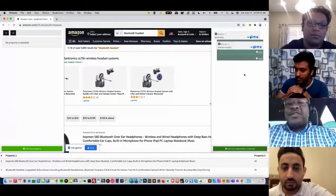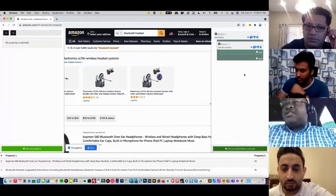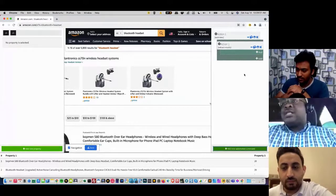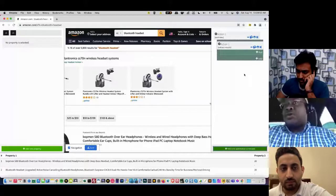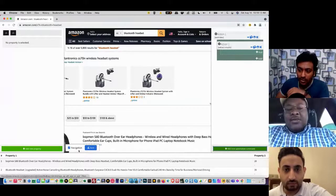Good. Yes, that's a very good question. So if you want data that's specific to a login, you need to go to the login page and log in. Now, until that site requires you to log in again, like, let's say your session expires, and so you can't do that. And so that's why this navigation function is here too.